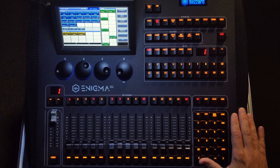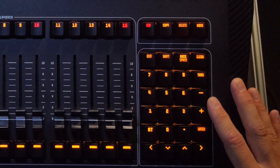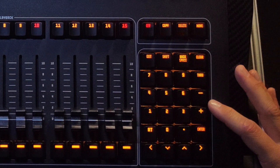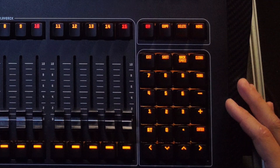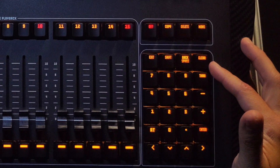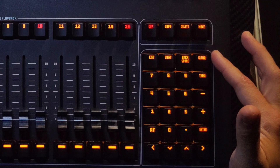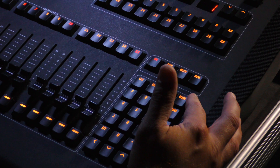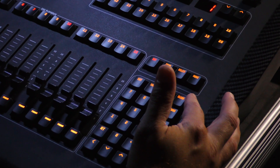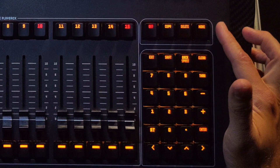Finally, we have the numeric keypad at the lower right of the console. You can use this to select fixtures and type in all numerical data. The plus and minus buttons are used to increase and decrease your intensity by 10% while programming or locating each fixture. The exit key is used to exit out of any window brought up by the function keys. The off key is used to turn off effects, fixtures, and playbacks. The move and copy keys can be used with a group, preset, or playbacks to move them into different slots. The delete key is used to remove a particular piece of data from your show, allowing you to completely eliminate a programmed playback and or any of the 20 keys from the select area.